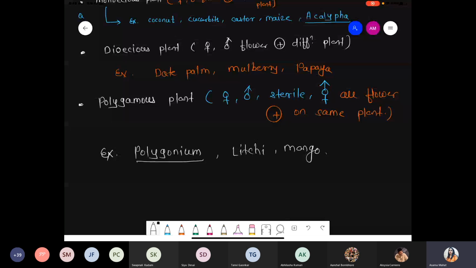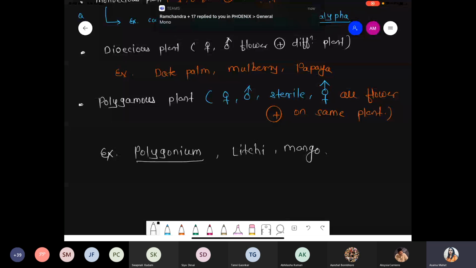Sometimes it is applicable but not all the time, because suppose we take the example of maize. Maize is a monocot, and in maize the male flower is present on the top and the female flower is present at the bottom or the middle. So now tell me, what kind of plant is this? Maize is an example of what? Male is present on the top but female is present at the bottom. Monoecious plant. But if you consider a single flower, the male flower is different, its position is different, present on the top, and the female flower is present in the middle. So at that time you can use the word unisexual, because the male is separate and the female is separate. So these are two different concepts.